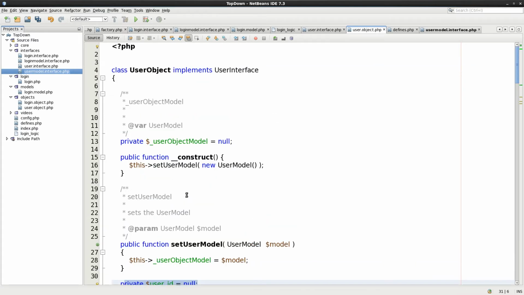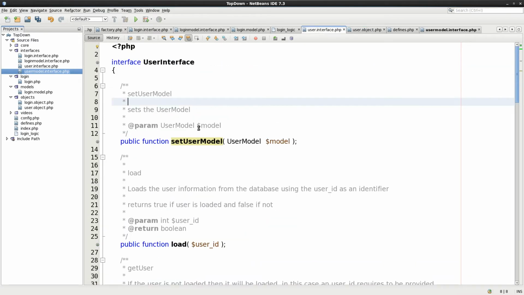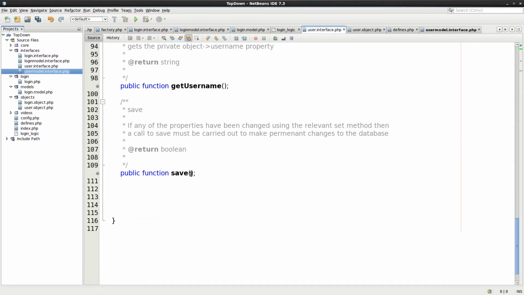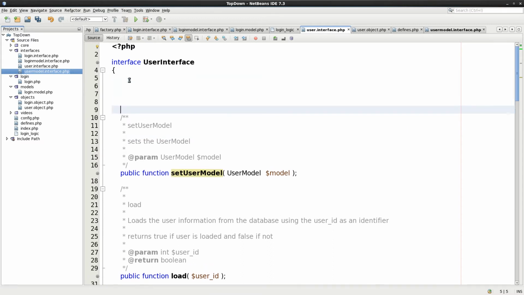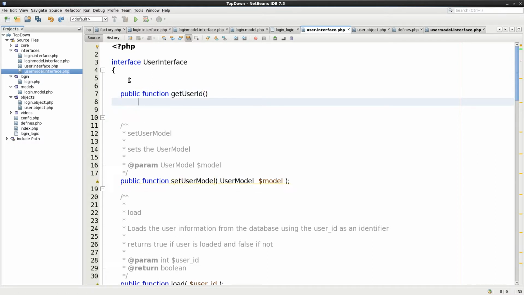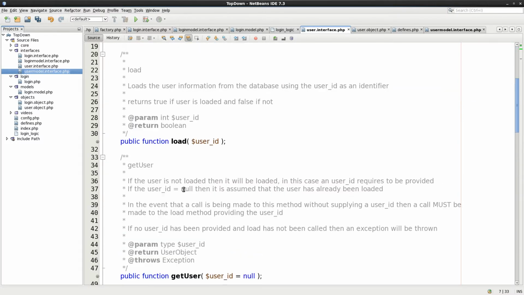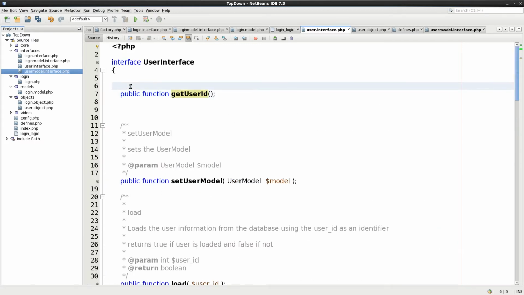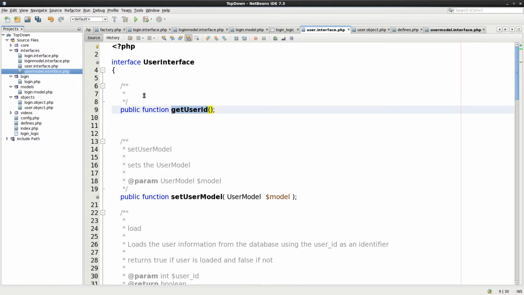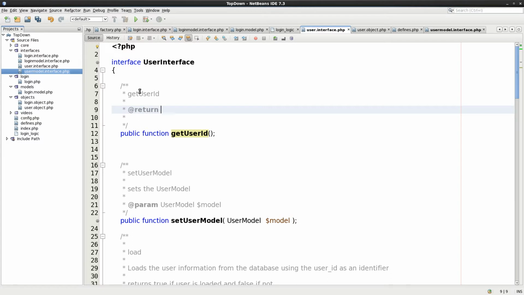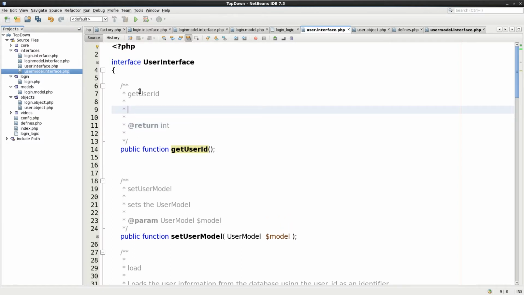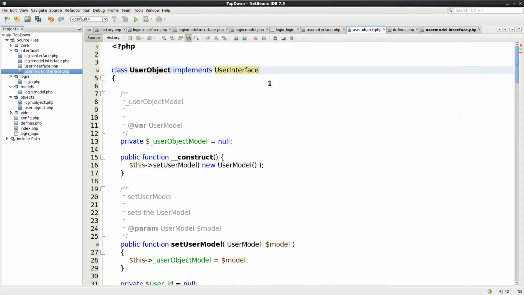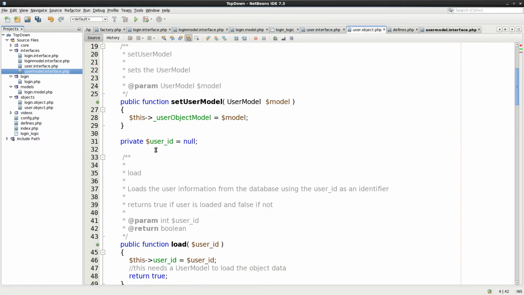Well, that's something that we need to update in this user interface as well. Because we've got get user, get username, surname, and potentially we want to have public function get user ID as well. Oops. And we'll go and grab that wherever it was. Add a note here, and let's update this. It returns int. Gets the user ID of the user in question. That'll do. Okay, we'll just copy this and put this in the user object as well, wherever the user ID may be. There it is.